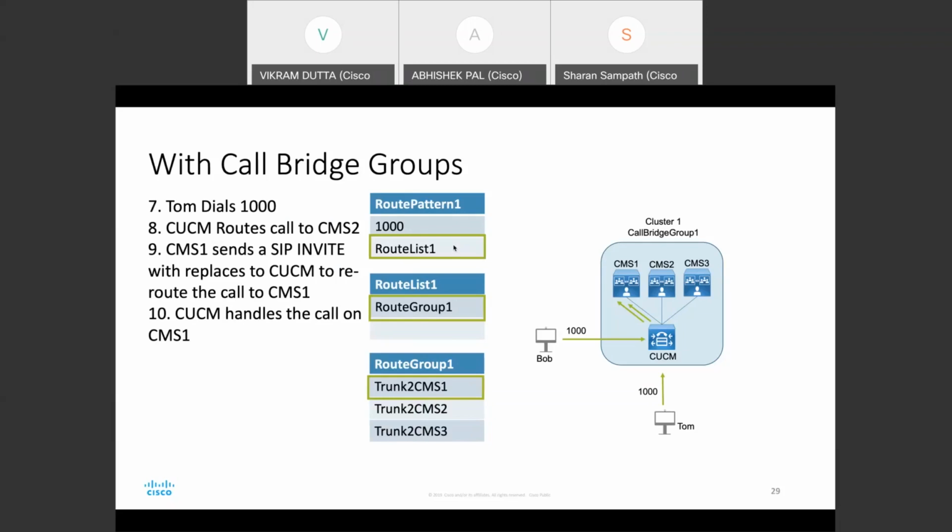So now, instead of connecting to CMS2, CMS1 uses the replace header and connects the call to itself. The call manager knows that it needs to send the call to CMS1 with the help of the replace header.